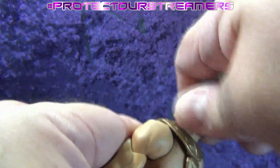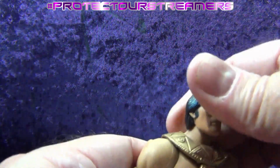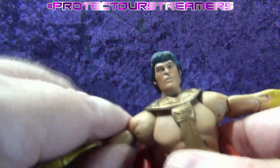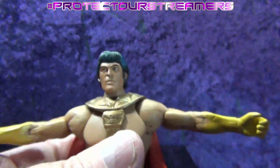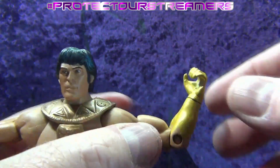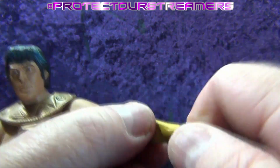Let's look at articulation here. Head all the way around. This is your standard Mattel, just a static neck with a dumbbell going up into the head. So we have a little bit of down, a little bit of back, not really any tilt. Arms, again, Mattel's, even as old as this is being in the package, is smooth as silk. Got arms, shoulder hinge there, going all the way up to the T formation. We have a bicep swivel and a single elbow, just with a hinge, no swivel. Wrist swivel all the way around and no hinge on the wrist.